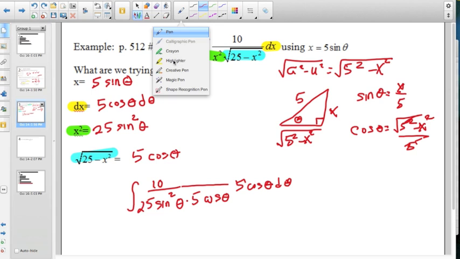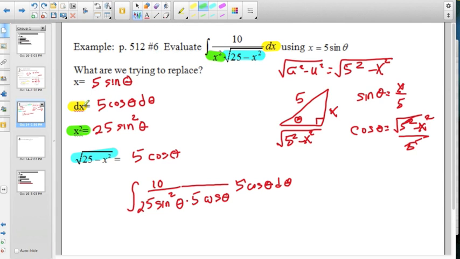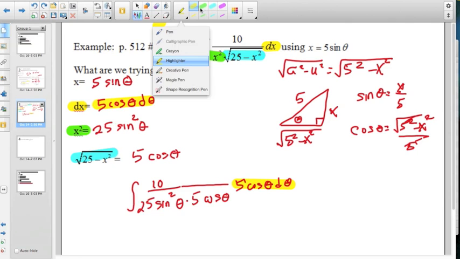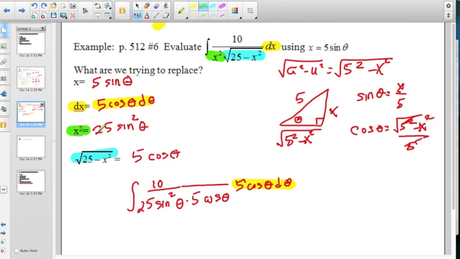So just to slow down a little bit here, we had a differential dx, and for that differential dx we threw in that expression, and that shows up right here. I tried to put it right in the dx location. We have an expression for x squared, so x squared is here. This is the expression we're going to substitute in, and we find that expression right there. And then we have an expression for the radical, and here's that expression, and we're going to substitute that right there.